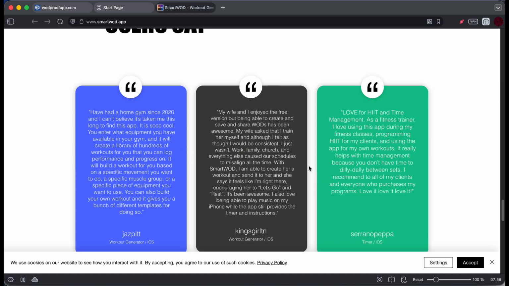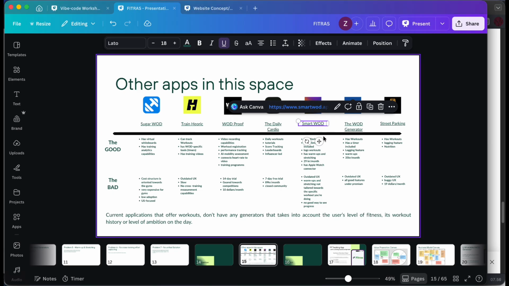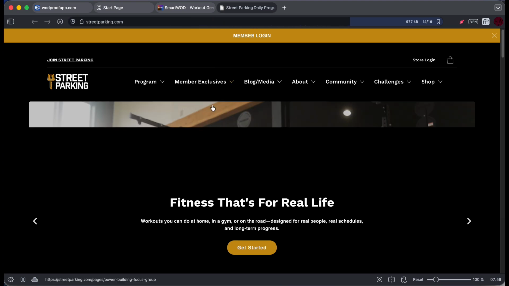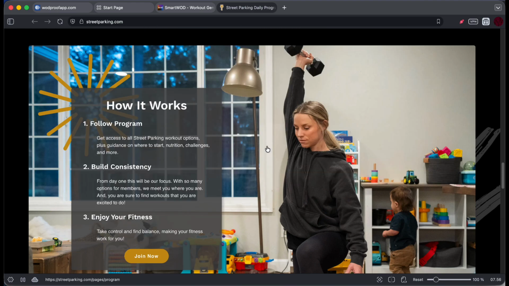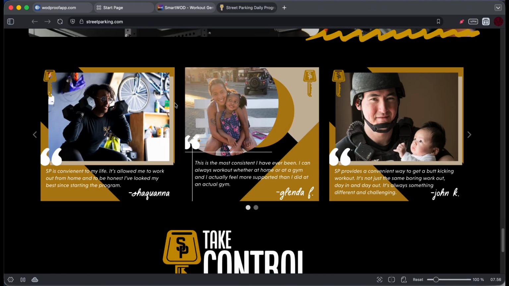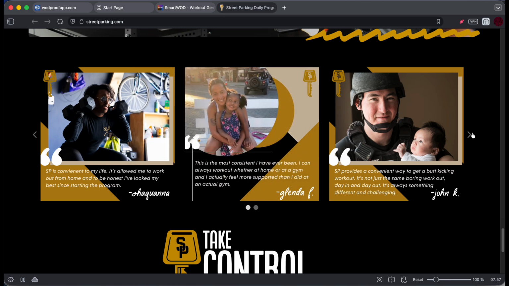Okay, so you can see they have these cards here. It's not really the type of testimonials that I would like to have. Let's see, what do they have to say? Not really. Oh, okay, cool. Yeah, so these are a lot nicer. All right, so we have a picture of the person, and then, let's see, can we copy the text? We can't copy the text. And we can see it's a carousel, right? So if we click to the left or to the right, then we're going to have this text.